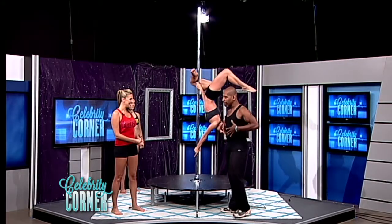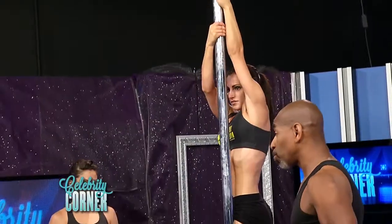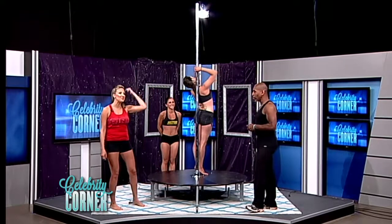If you look at her stomach, she has a core pull that's fantastic. And when you get on that pole, if you're not using that core strength, it's an amazing world. She looks fabulous. Now, this is a sexy exercise and a good workout, so we need some sexy music to go along with it. Turn up the music, control room.